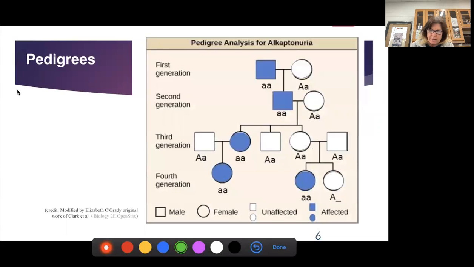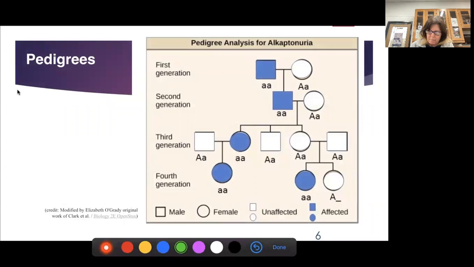When we talk about pedigrees here, the squares are males, the circles are females. So what we're saying here is this is a couple. They had a son, and the son married a woman, and they had 3 children. The oldest is here, the middle, and then the youngest. The youngest married and had 2 daughters. The oldest is married and had another daughter. So we talk about our generations. We have generation 1, generation 2, generation 3, generation 4. Right. So we will talk about this more in lab.